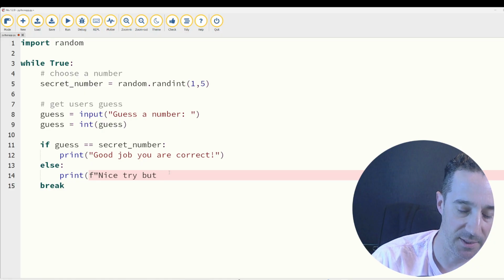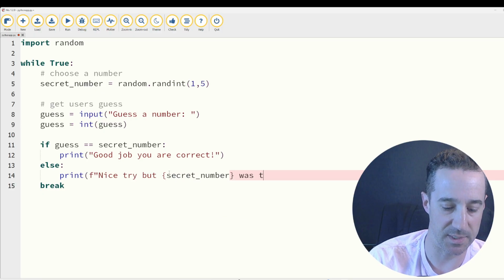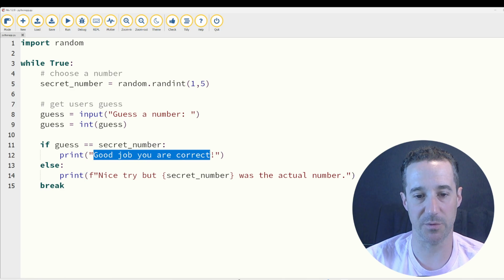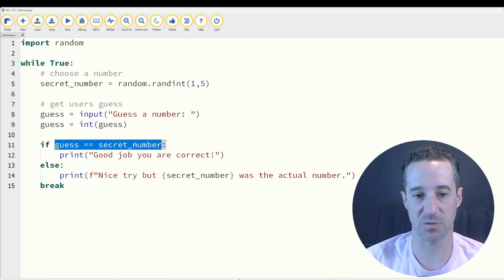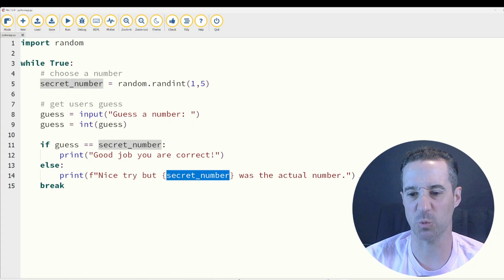Nice try, but, and inside my variable, I want to put, not guess, I want to put secret number was the actual number. Okay, so what I did here is I said, good job, you're correct. If their guess was indeed the same or equals secret number, if they chose anything other than the correct number, then nice try, but secret number was the actual number.